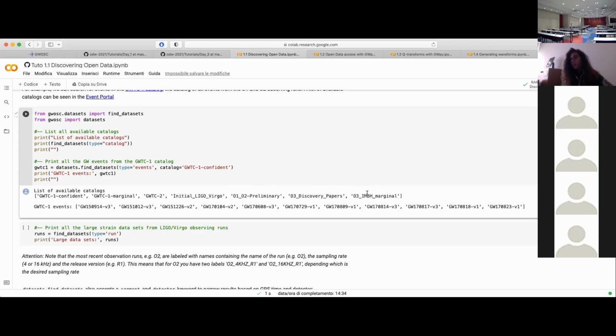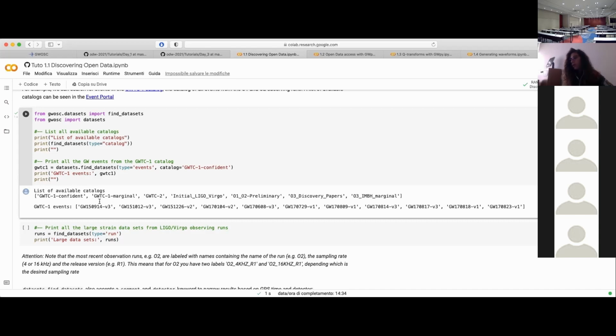the catalog. Okay, then another way to use find dataset is to look for the events. For example, you can decide to check all the events of one catalog, and in this case, you get this list.